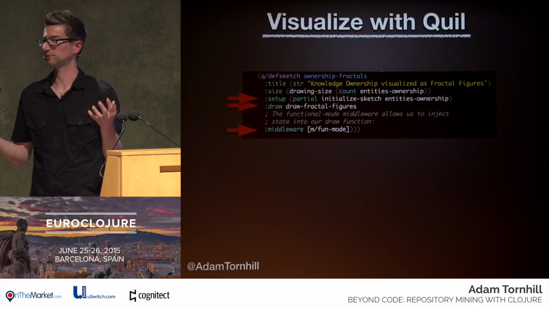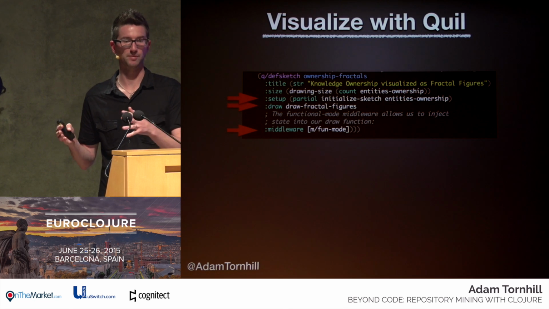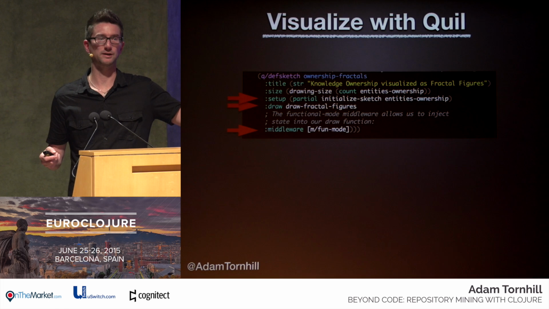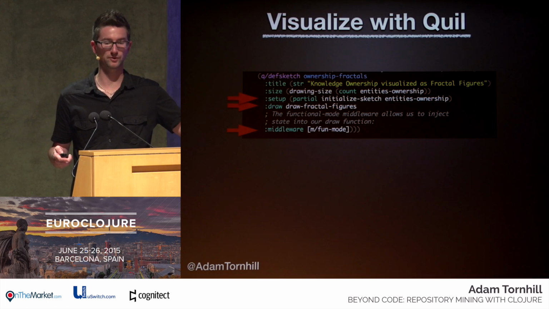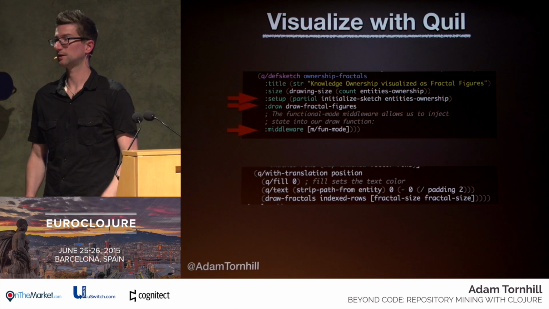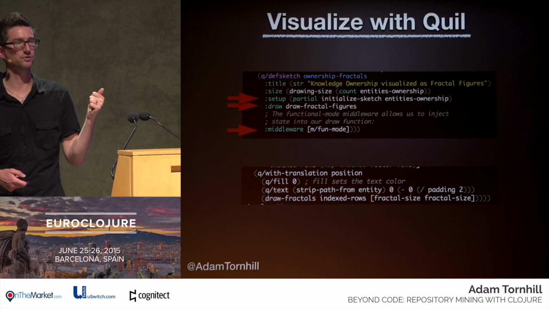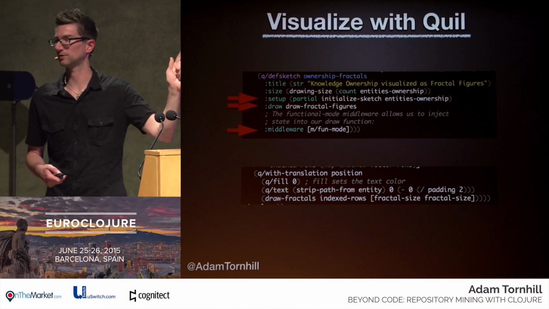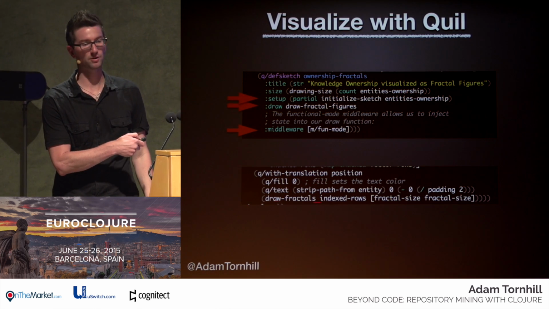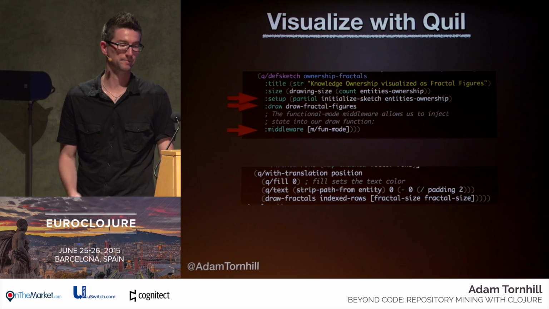And if you have things like mouse event handlers, you're doing interactive visualizations, those event handlers will be passed the old state and return the new state. So with the middleware and Quil, that's a huge improvement over processing. Of course, you still have a bunch of side effects, and I don't want to go into the details, but basically, every time you want to do something interesting on screen, it's going to be a side effect. So you want to specify a background color or draw a text or draw a line, side effects. But at least we can program in a functional style in Quil.